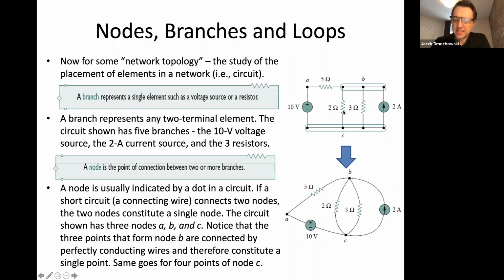So if you don't immediately see the transformation from this picture to this picture, do not worry at this stage. This will become second nature to you as you start to tackle more and more circuits. What is important is that you understand why these 2 circuits are equivalent. And the reason that they are equivalent is because every element has the same connections on each side, right? So as long as you make sure that every element is connected to the same node in both pictures, you're fine. And so in this picture, we have 5 branches and 3 nodes.